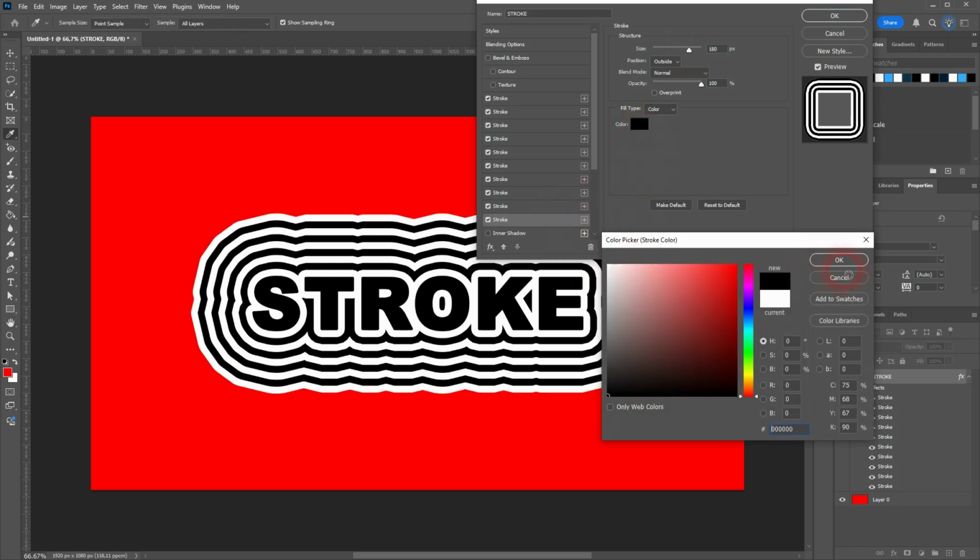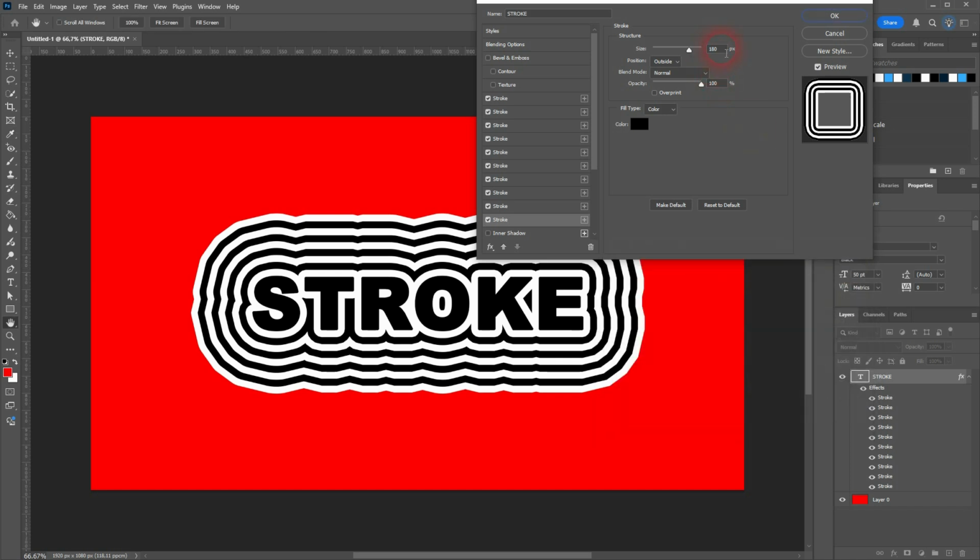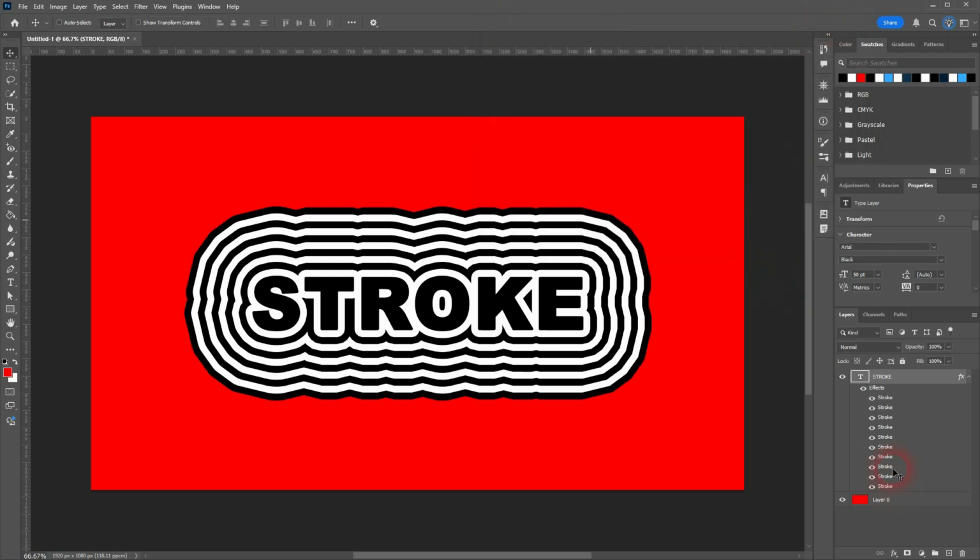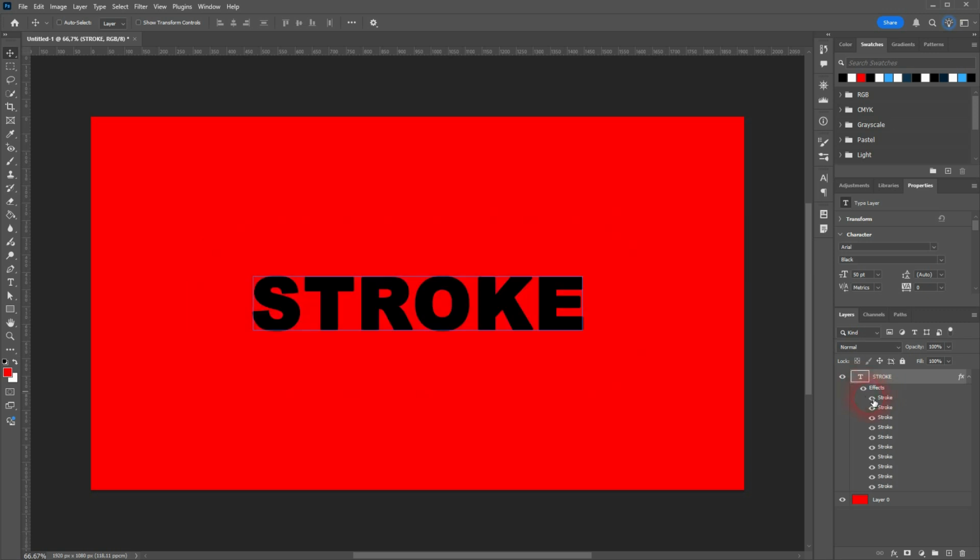Currently you can only add 10 strokes right here in this blending options menu, and then this option will be grayed out. So there is no plus sign to click anymore, but we can still add strokes. To do that, we'll simply confirm via OK. And now you can see the effects are all added to this layer.